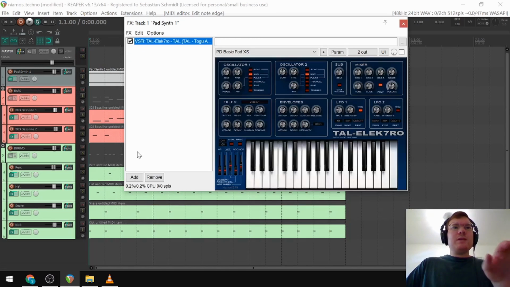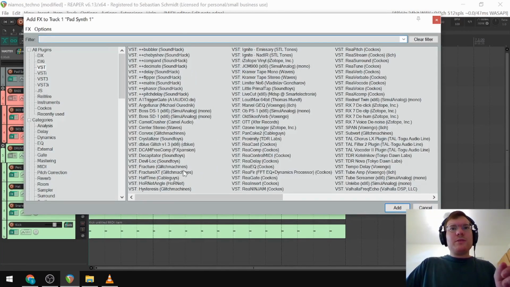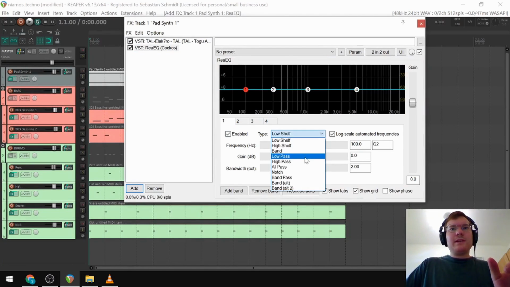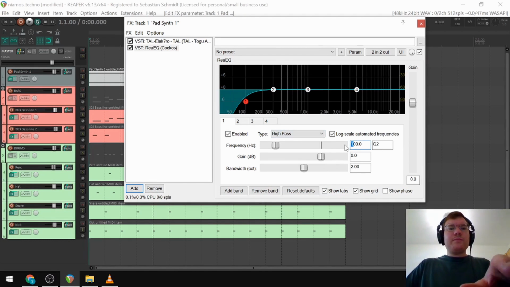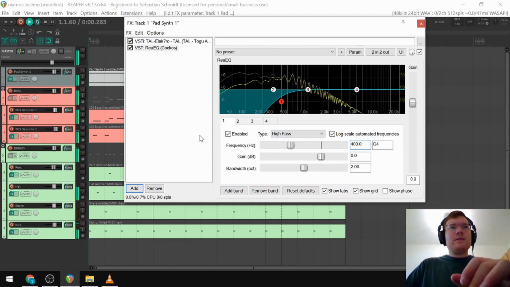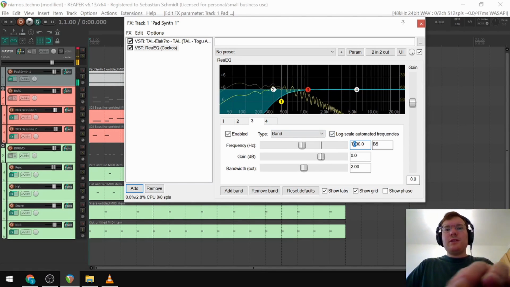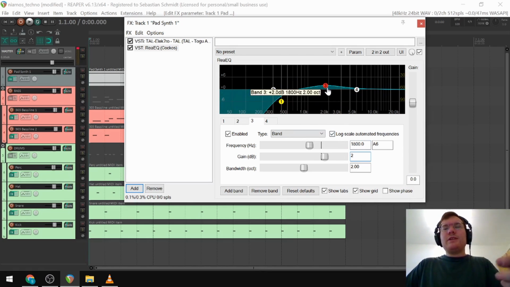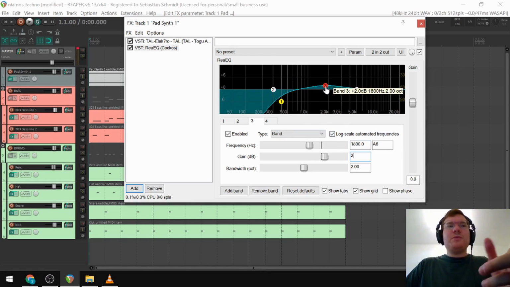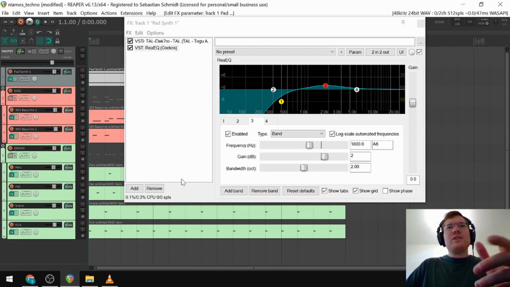First of all, let's give it some EQ so it's not interfering with the bass too much, because we want the pad to really be the high element. So we're going to high pass it at like 400 to 500, let's hear it. Nice, and because it's gone a bit thin now, I'm going to boost it around the 1800 hertz area, because that's kind of where the human ear settles in. A lot of the human voice content is in that region, so it's a nice area to boost if you want it to stand out.